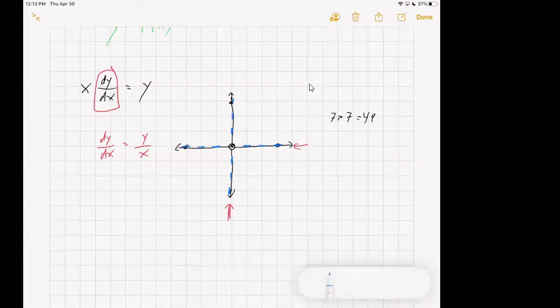All right, now let's look at some other places. When y equals x, the slope needs to be positive 1. So these are all of the places where y equals x. So we can put those slopes in pretty quickly. If we look at the other diagonal, this is where y is the negative of x along this diagonal. So we can see that at a point like 2, -2, the slope has to be -1.